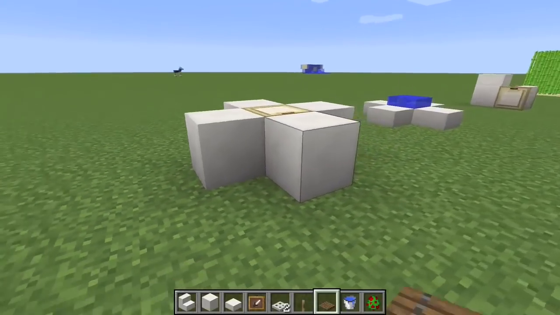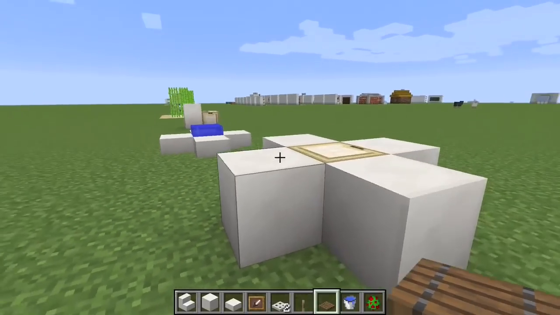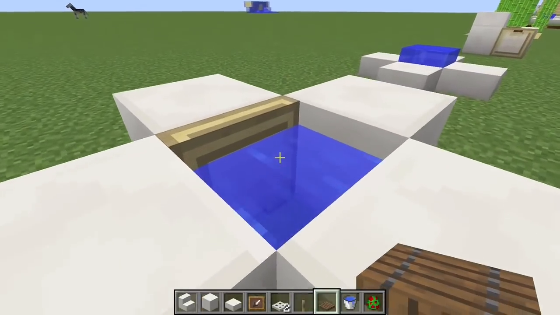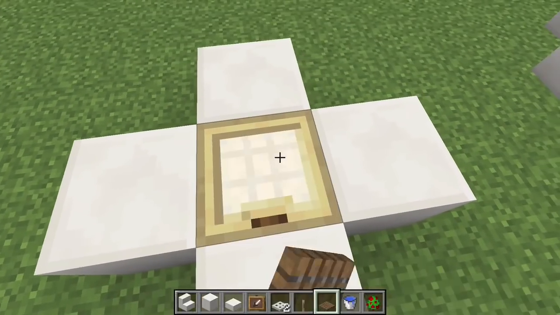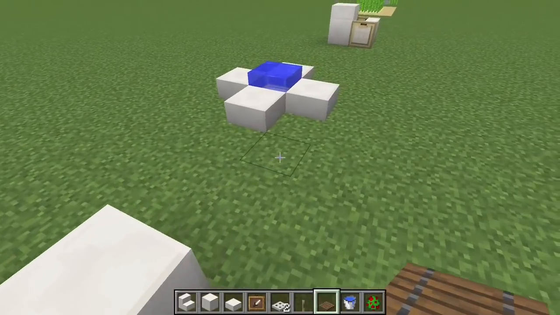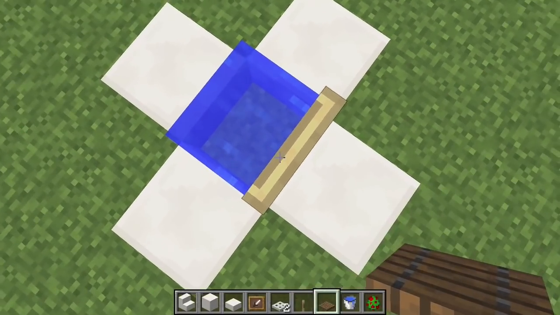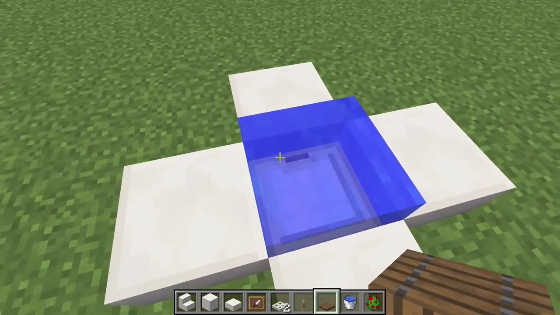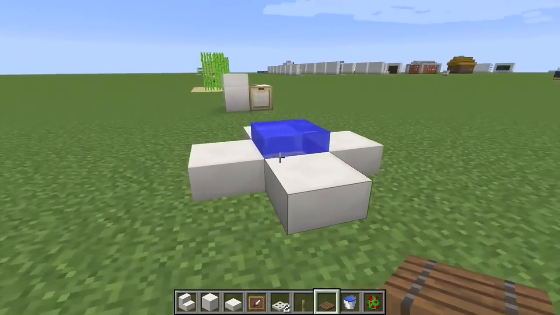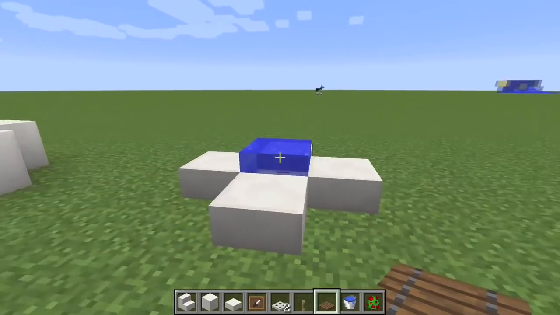All right, this one here is kind of weird. I was just playing around with the trapdoor, seeing what we could do with it. If I open this, there's water in there. That's pretty weird. Look at that. But I don't know what you'd use this for, but it's kind of interesting. Here's another one where there's a trapdoor on the ground. I just put it on top of a water block like that, and then it kind of makes like a nice little water feature, like maybe in a garden or something, or as a decoration.